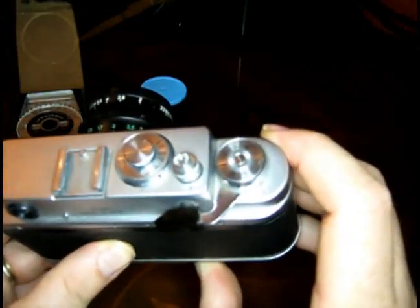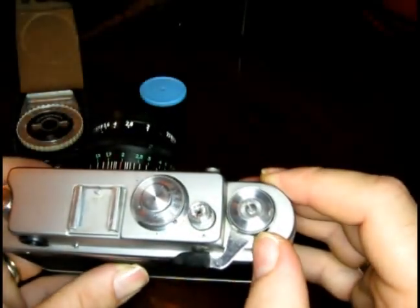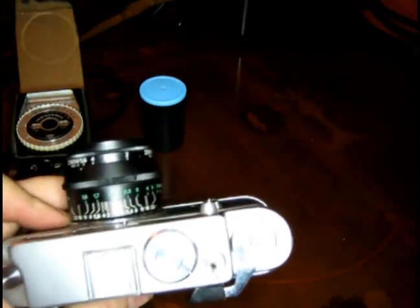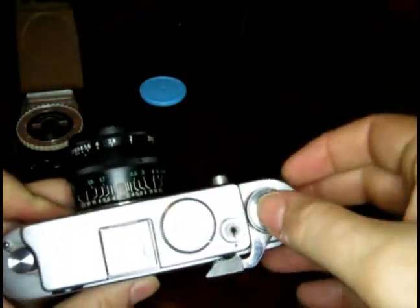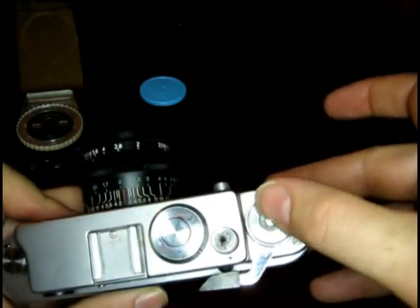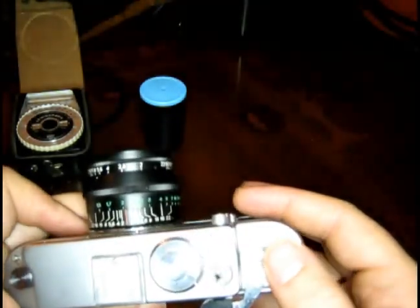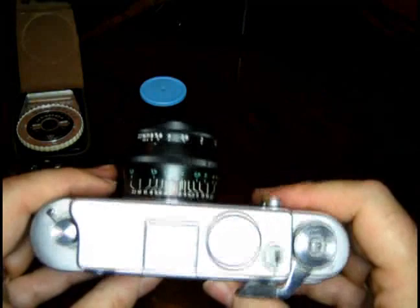Wind it on a couple of times. Now, it does actually have a counter on the camera, and it's just this little arrow there. And what you can do, if it doesn't quite line up at the moment, like it doesn't on this one, is you can just take that and spin it round to zero. And then what should happen is every time we take a photo, it will move on slightly that way. This one just needs tightening up a little bit. Now, there we go. So the camera's good to go.